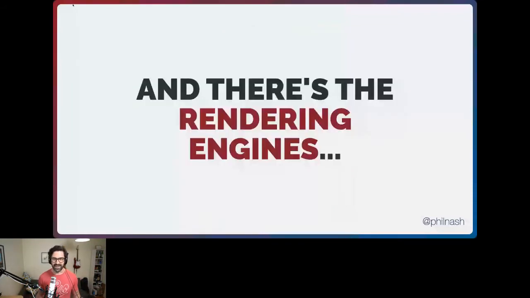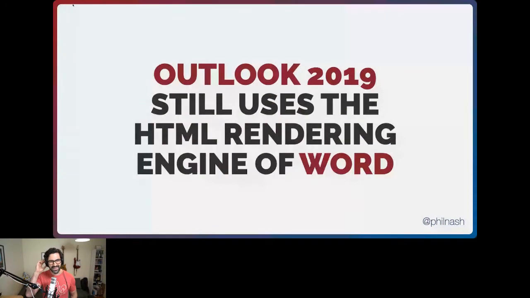there are actually more rendering engines available than there are browsers today. These days, if you're building a web application, you've kind of got to worry about three different rendering engines: Chrome, Safari, Firefox, and Edge is Chrome these days. So it's kind of low and easy. But in email, there are many rendering engines. Even the ones in web browsers are different across the board. And then there's Outlook 2019.